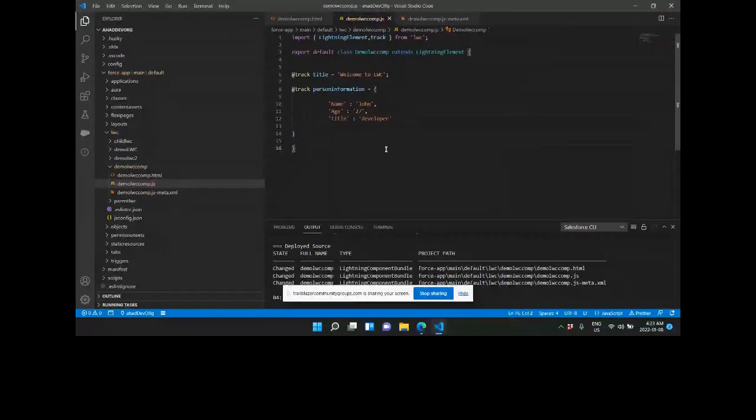So this is my object. You can see that I have defined multiple pieces of information here. So this is not a single piece of information that I have contained in this track property.